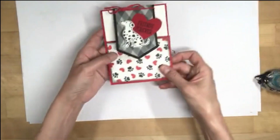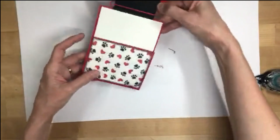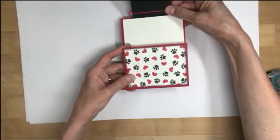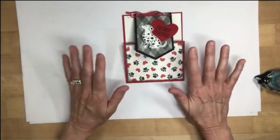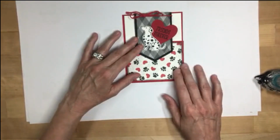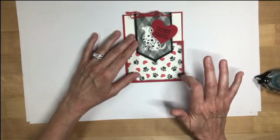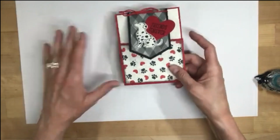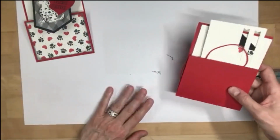So as you can see, I took the same concept of the trifold, but I turned it into a portrait and made this really cute card. So I'm going to show you how I made this card. I know hopefully some of you already own the stamp set, so you'll be able to make this at home. If not, you can adapt it to something else that you already own. So I'm going to show you how to make this paper and how to put this card together. And then I'm going to show you a cat one.